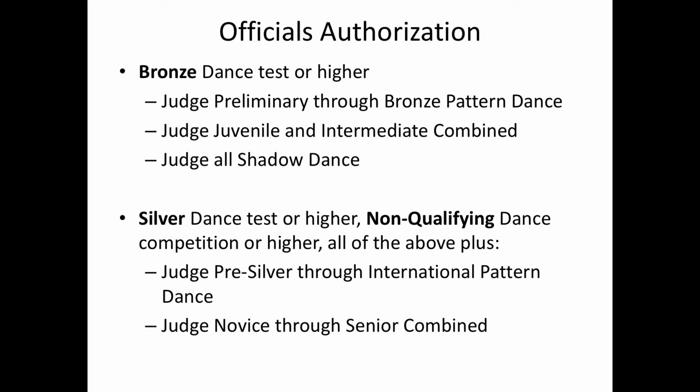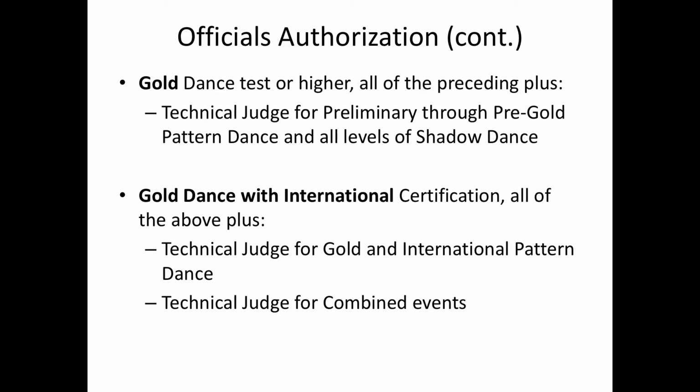For officials authorization, I'm not going to read through all of this. It's in the manuals, but again, it's here as a reference. So if you're a bronze dance test or higher, you can see what you're able to judge. The same if you're a silver test or higher, or a non-qual competition or higher. So these few pages here just outline what you're authorized to judge. And there's nothing wrong with letting your referee know, if even though you're maybe qualified to judge all the combined events and you're not quite sure you want to take on short dance, let your referee know.